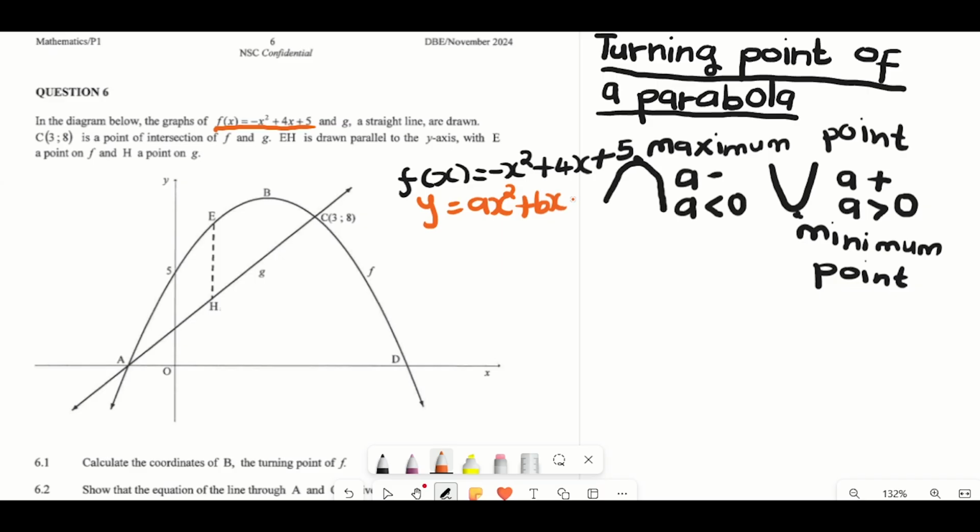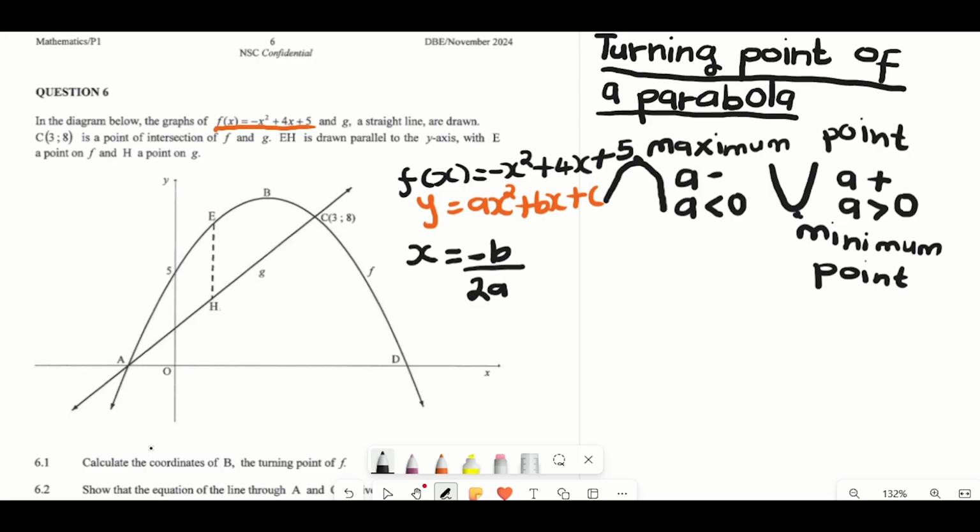Now if you look at this equation, it should remind you of y = ax² + bx + c. This form and this form are the same form. This is what we call the standard form. The parabola graph can be represented by different forms, and in this case we have been given it in the standard form. When you've been given the equation of a parabola in the standard form and you are asked to find the turning point, your possible approach is to use x = -b/2a. This is how you find the x value of the turning point.